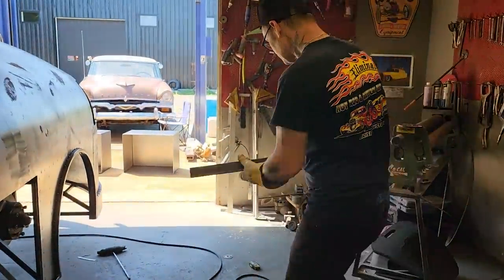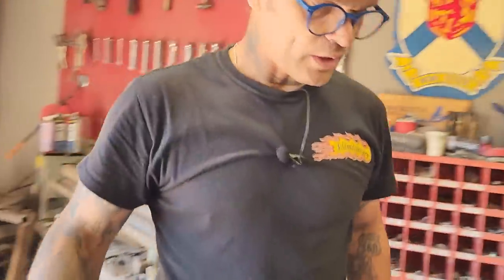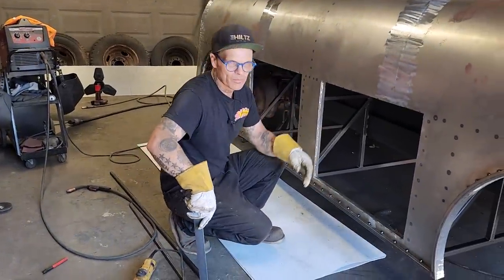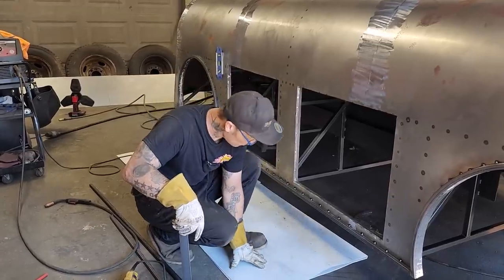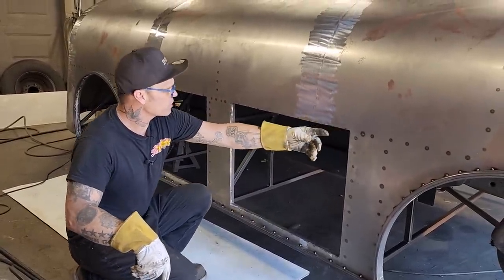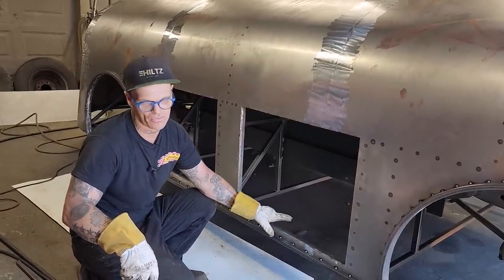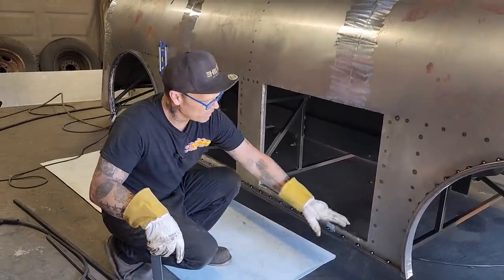It was like when we made the toolboxes for the truck, Jolene said, next time, why don't you make a pattern of the opening? So next time, we're gonna lay a piece of Bristol board over top of that, or the Tim Horton signboard, whatever. We'll lay it right over top of the hole. We'll go on the back side and we'll trace it out, and we'll know exactly what the piece has to be to fit the hole. No measuring, no nothing. And then I can bend up the pieces and make sure they fit the edge of this square piece that we're sliding in.